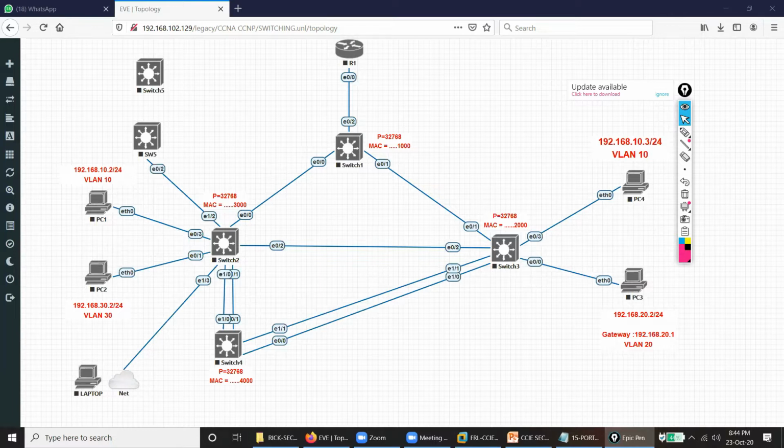By default, spanning tree is activated on all the ports and all the VLANs you create in future. Let me repeat. Spanning tree is by default enabled on all the switch ports and all the VLANs that you are going to create in future. Got it? So when you do Portfast, there are two reasons for doing Portfast. The first reason is, as Tushar said, the convergence time.